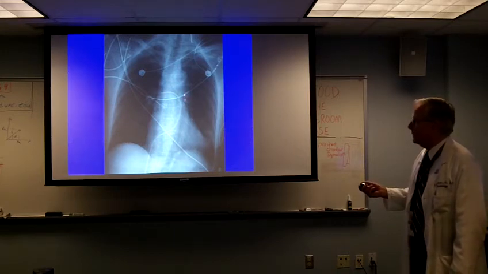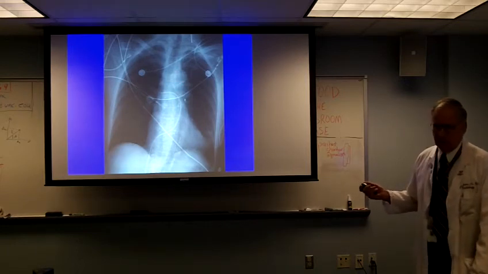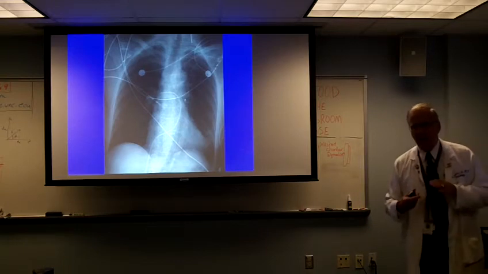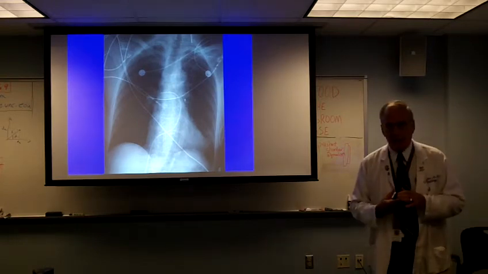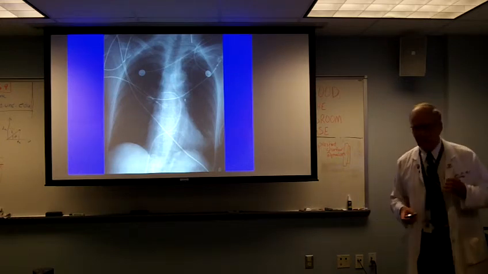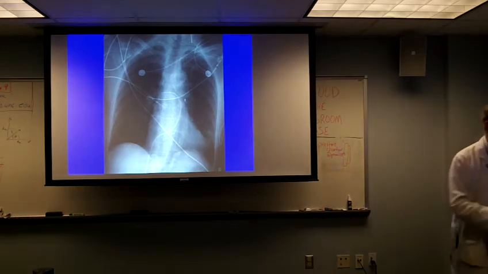Where you want this tip is right below the calcium in the aortic arch. You don't want it any higher than that, because then you run the risk of that balloon pump engaging one of the arch vessels, and inflating that balloon in your common carotid artery would not be a good thing.